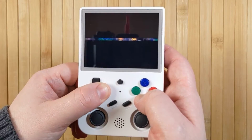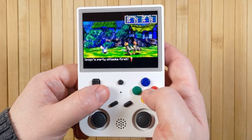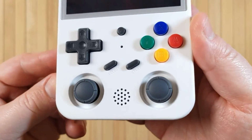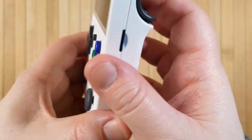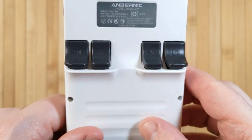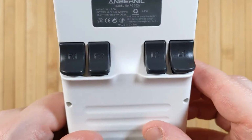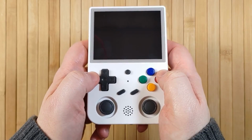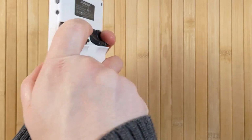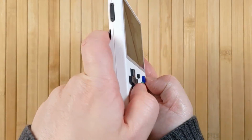And it's kind of why, when I thought about my friend who had been interested in a retro handheld device, I really thought that the RG353V would be an excellent introduction, because it's just kind of like a Game Boy, it's kind of familiar, but it has everything you need to play a bunch of different powerful systems. Yeah, and I just really liked it. Add to that big community support, custom firmwares, and everything like that. It's just a really cool device, and I really liked it.